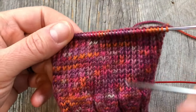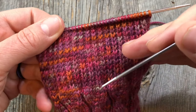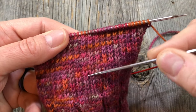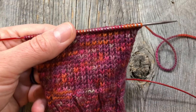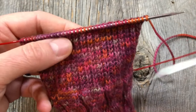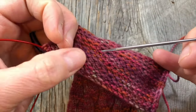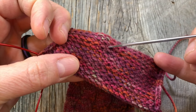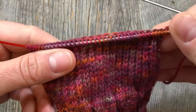So I'm knitting through the heel flap here, and I just wanted to pause. I'm about halfway, a little over halfway through knitting that. So these vertical lines are caused by doing that slip stitch reinforcement. You're carrying up the slip stitch one row and then purling back. So you're not carrying it up more than one row. But then also you can see all of those little floats. That's, you know, when you carry the stitch across. So that's the reinforcement cushiness of that. So it's really very nice.